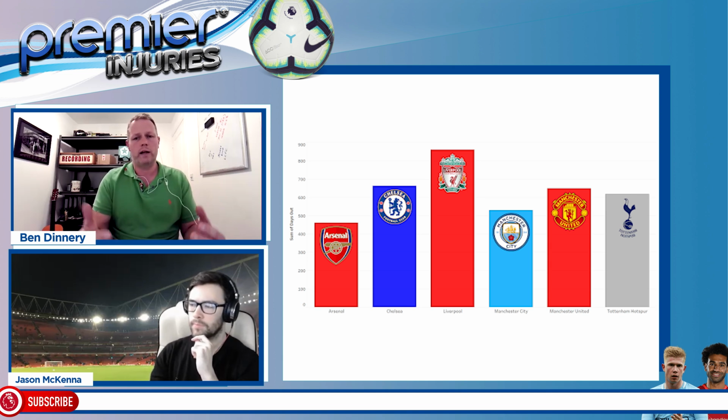But also, you look at exposure, and by that, what we mean is the number of minutes played. So you tend to see that the teams that have played more minutes exposure are at increased risk of injury incidents. During that first half of the campaign, no team had played more minutes than Chelsea, over 2,600 minutes, whereas the likes of Watford are around 1,600 minutes. To put that into perspective, Chelsea have played 11 more games across all competitions when directly compared to Watford. It stands to reason that Chelsea, given the massive disparity in minutes played, should, in theory, have lots more injuries than Watford.